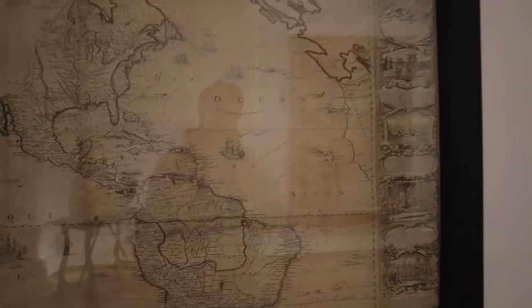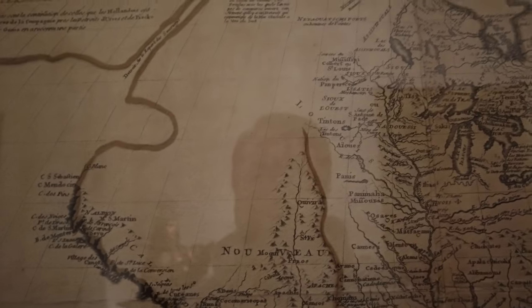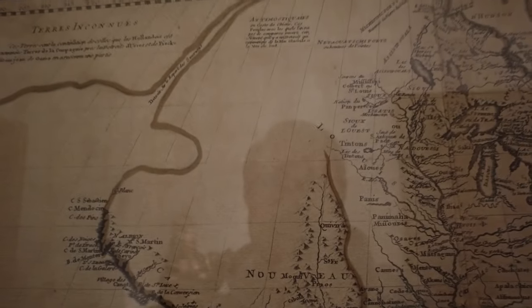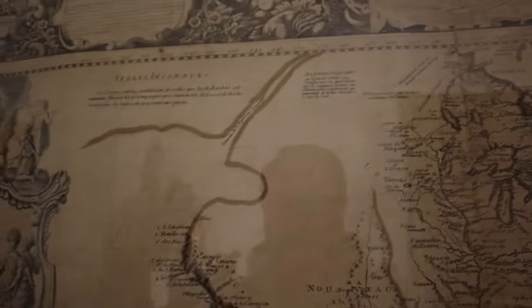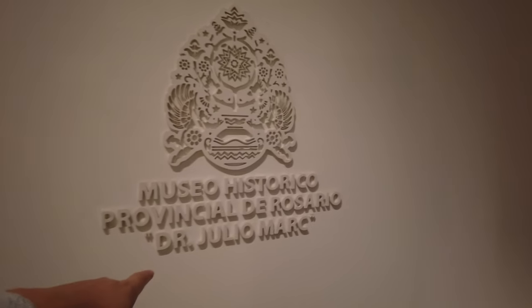Yeah, it's crazy. South America got mapped out by Europeans long before all of North America, right? And you can see on the map, they've mapped out the eastern part of North America, but all of the frontier on the other side of the Rockies, because it's across the Rocky Mountains to get to it, and that's not easy to do. So all of this over here, right? Colorado, Wyoming, Utah, Nevada, Montana, Washington, Oregon, all of it. They know nothing. Idaho, nothing. They have nothing mapped out there in 1755.